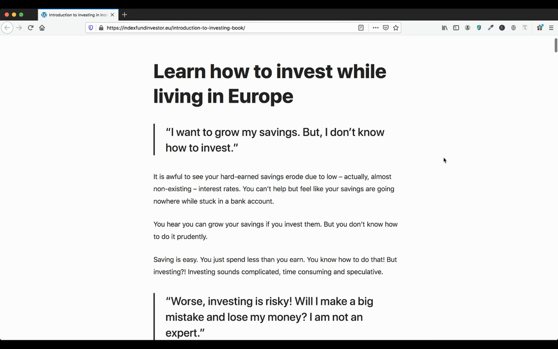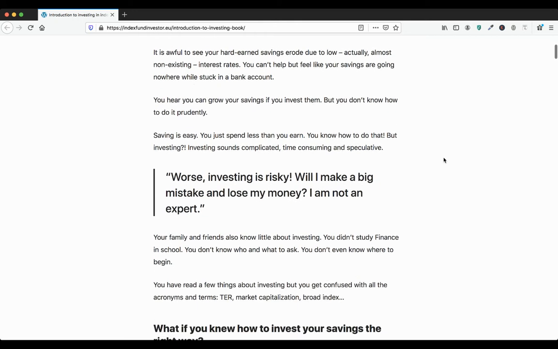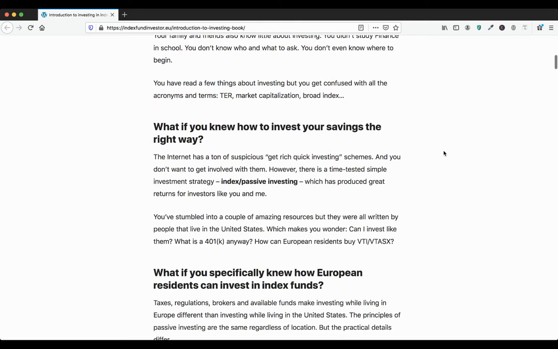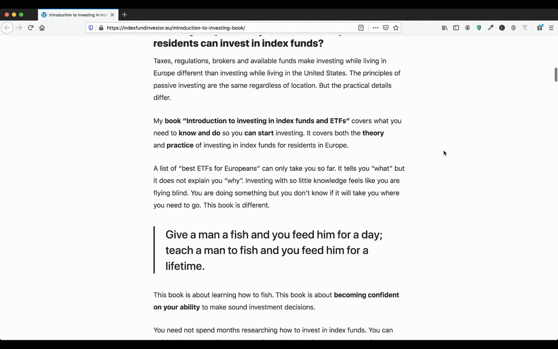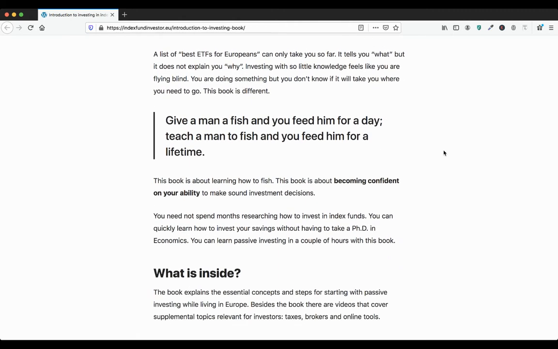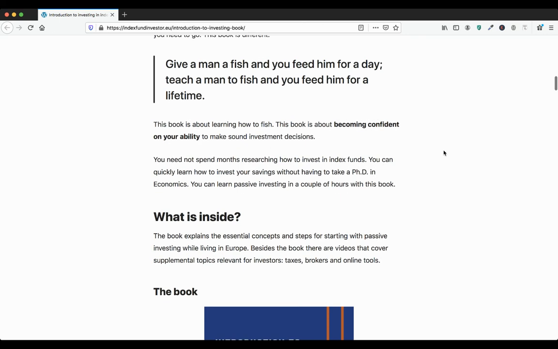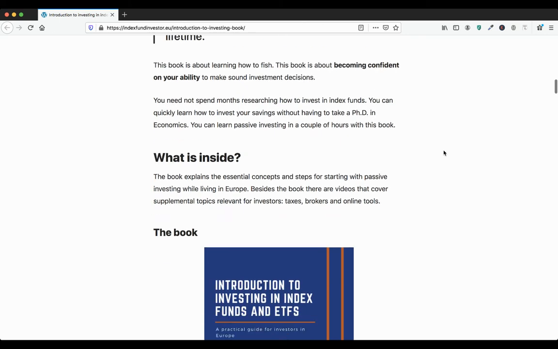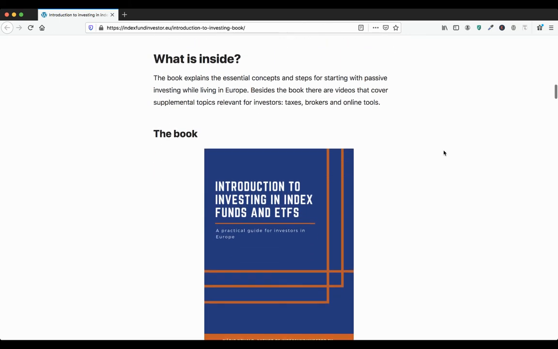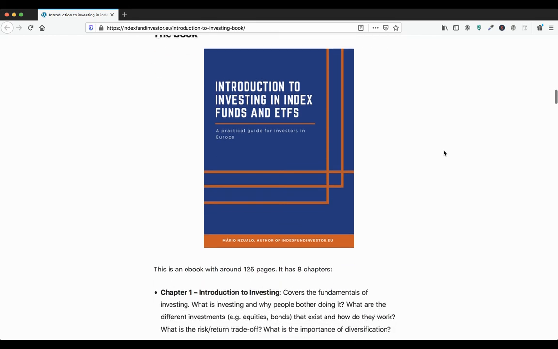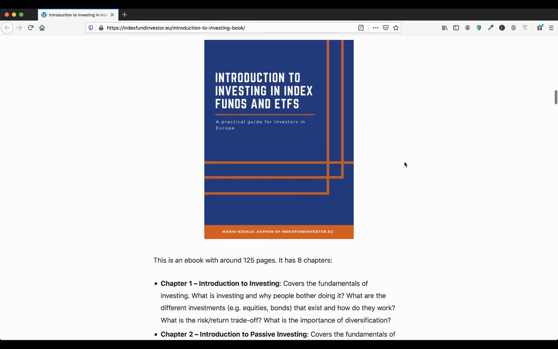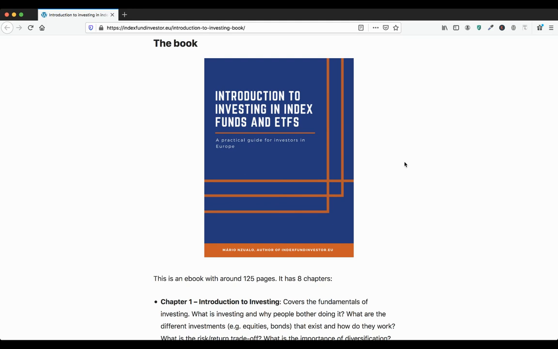Then there is a good amount of text. I don't see a call to action so far. I don't know that I'm actually buying something or if it's just a blog post. Then I see a book cover. So I think this book cover should be moved to the top of the page, and then there should be a button underneath the cover to buy the book.